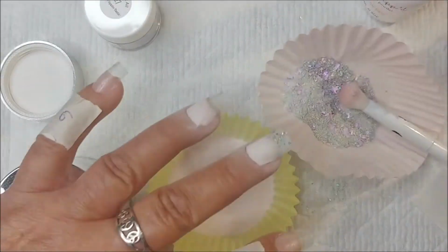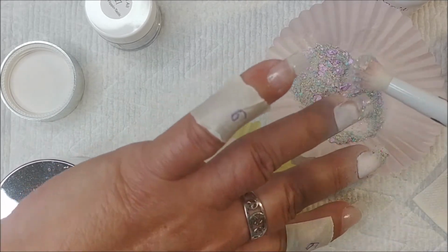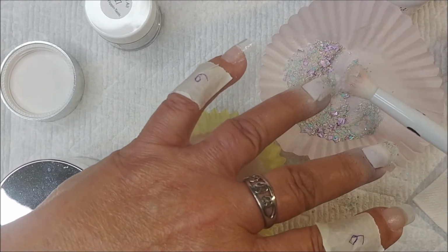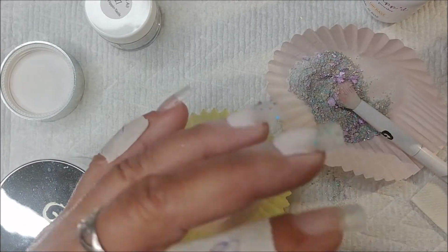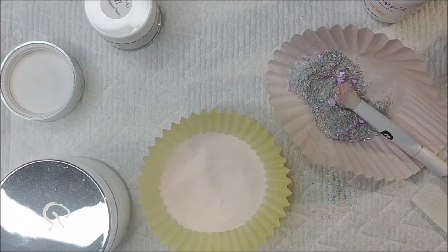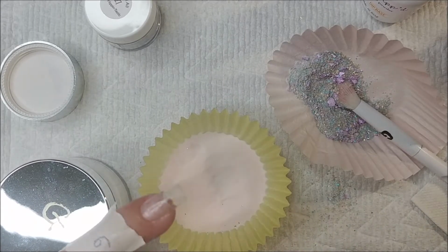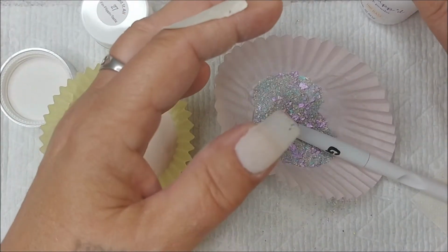So yeah, it's pretty self-explanatory. I'm just going to tap and then tap some of this stuff on. If it gets on the nail bed, you can just, you know, try to move it as quick as you can off of there. Because the whole thing is still sticky, but just getting it to stick to where you want it is a pain in the butt. I do go out of frame when I'm, like, brushing off, and I apologize for that, but I'm only brushing off. You're not really seeing anything important. I'm trying to keep from brushing it off into that nude pink beige color.